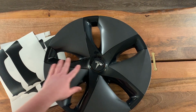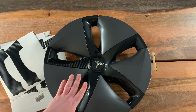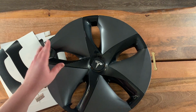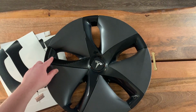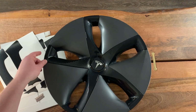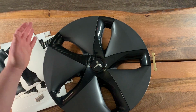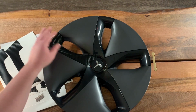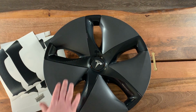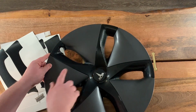We've done a lot of testing with this over several months on cars in the winter, in the heat, in slush and snow and rain. And as long as it's installed properly, it will last you a long time. This wrap material is rated for about 5+ years on the exterior of the car. I would say the life is probably a little bit less on your wheel, but it should give you a good long life if you get it installed right. So now we're done with this first spoke, and we'll move on to the next one, this one right here.